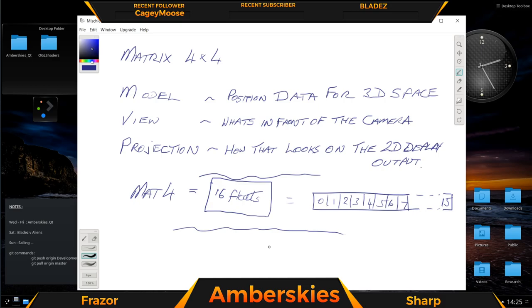In our heads, so that's the computer's view. This is the computer's view, well, storage. That's how the computer stores it. It's just a line of memory. Each one of these is 4 bytes, 32 bits of memory. So 4 times 16 is quite big. And it can get bigger, well, double, if you use doubles, which are 64-bit, instead of floats, which are 32-bit. There you go, it's a 32-bit float.